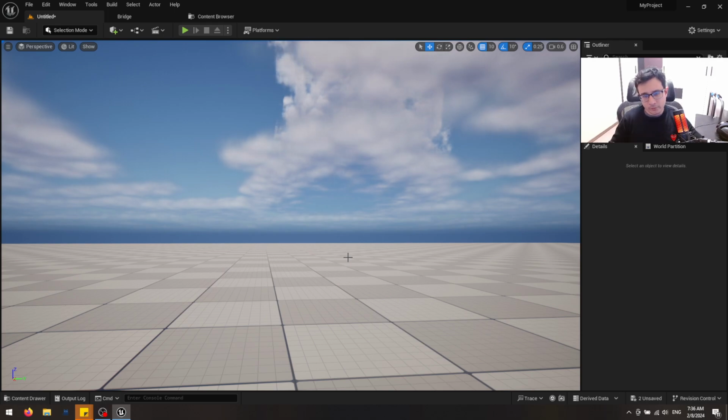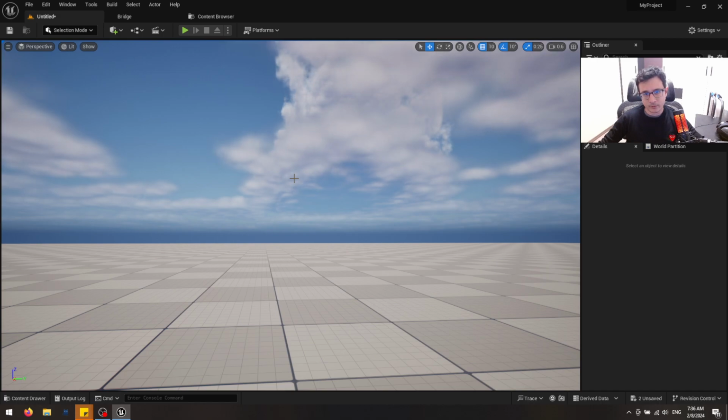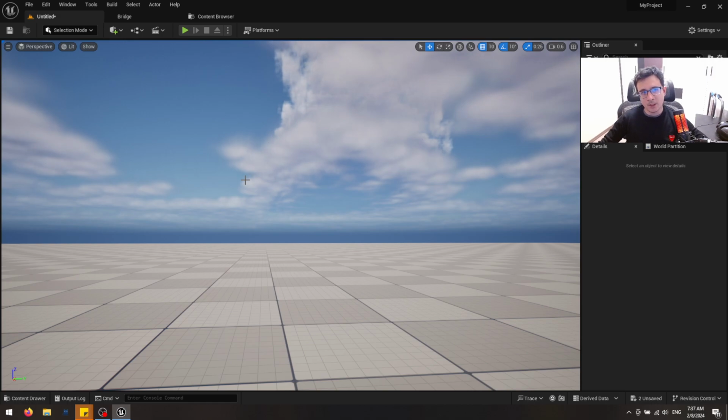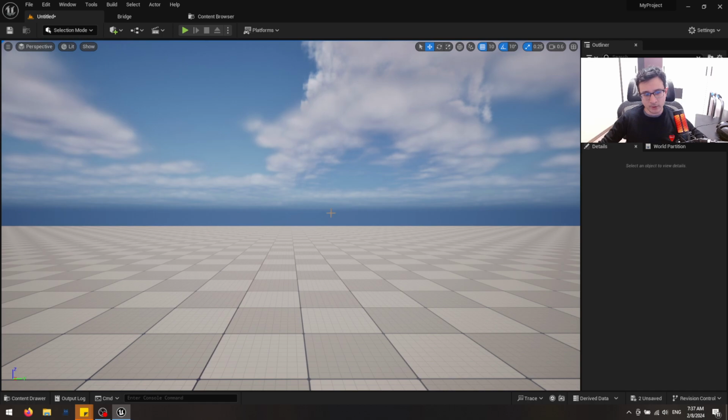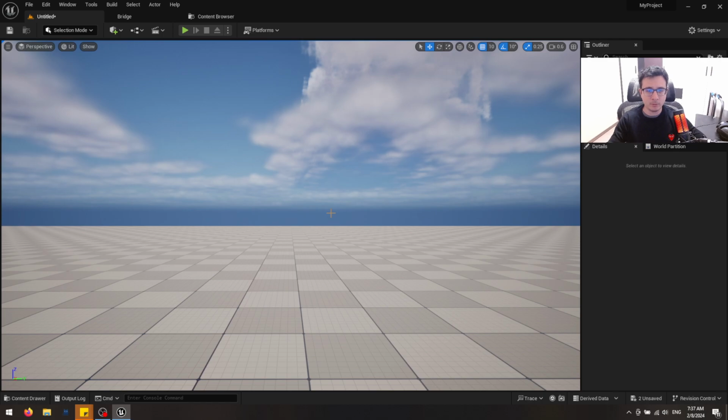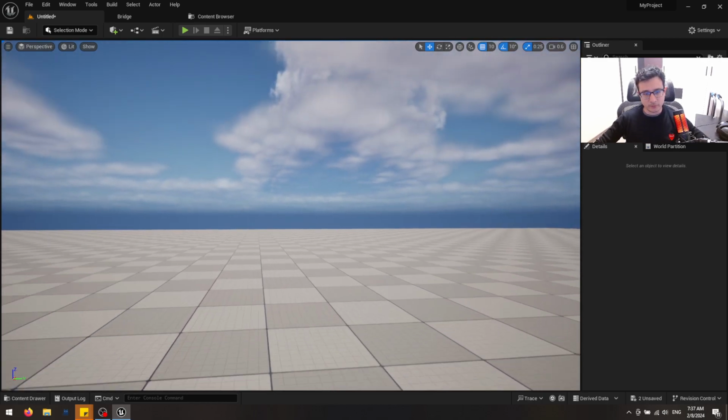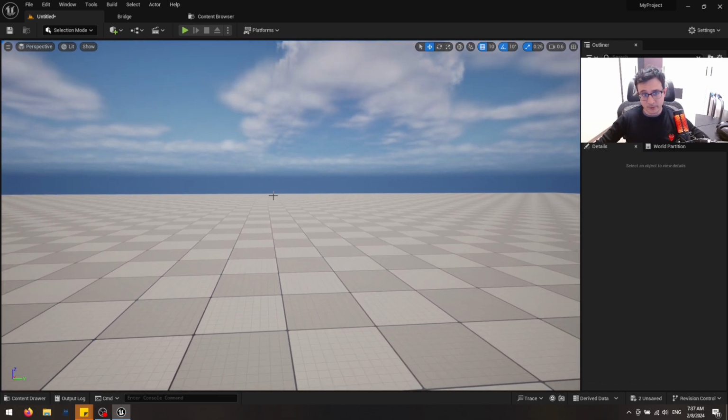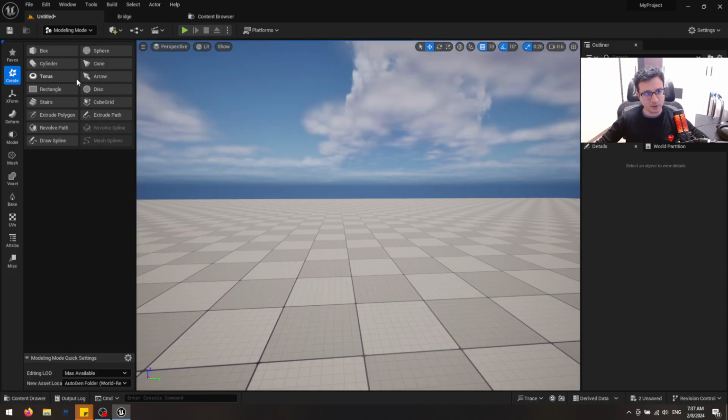But I want to share some things that I feel the modeling tools are good for, what they are not good for, and what I personally use them for, and why, if you're working between Unreal Engine and Blender and there is a lot of back and forth between those two apps. The idea behind those tools is to remove the back and forth. There are some things that are easier to do in Unreal than in another 3D app. So let's get started with that.